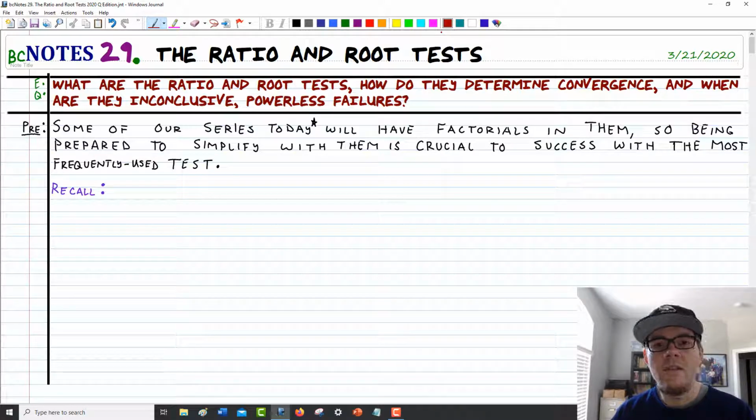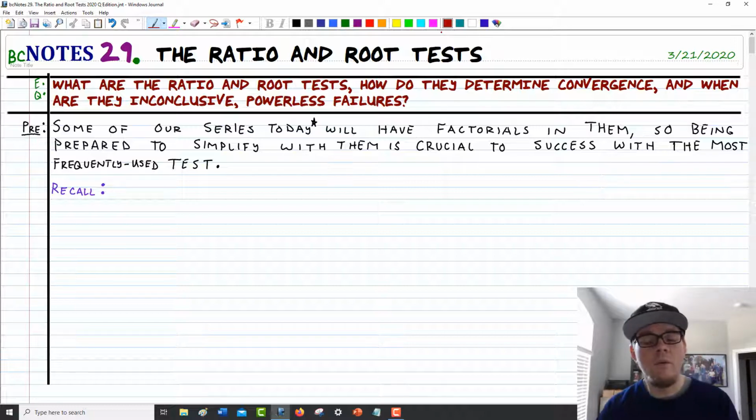In today's lesson, I'm going to work through the topics of the ratio test and the nth root test. The ratio test is one of the most frequently used convergence tests out there. It just seems to pop up a lot, particularly when you get to topics like radius of convergence or interval of convergence, so it's something you're going to see a lot. It's also one of the more algebraically interesting tests out there, and it brings lots of algebraic skills to the table. So it's definitely worth playing with.